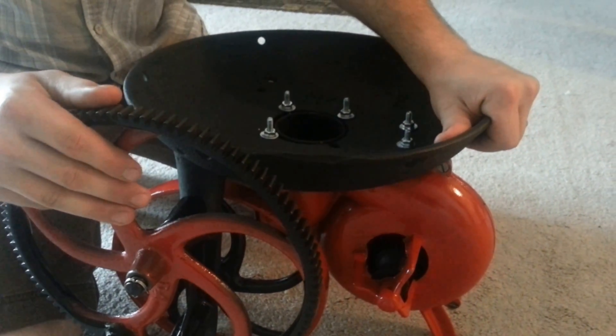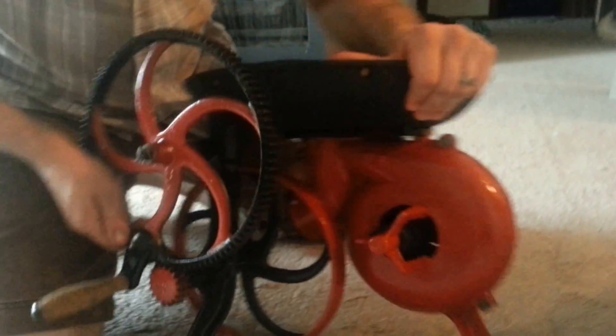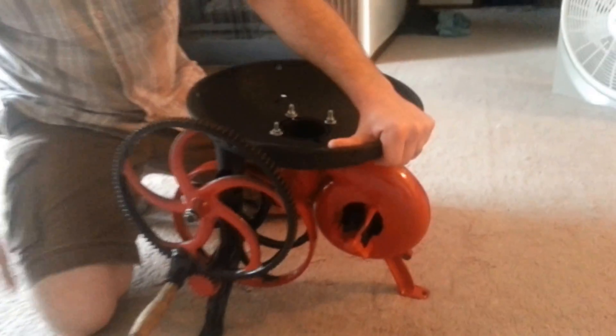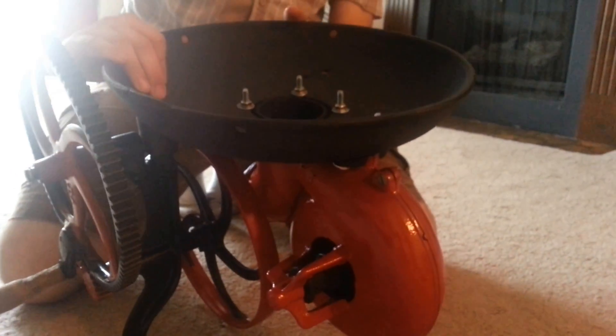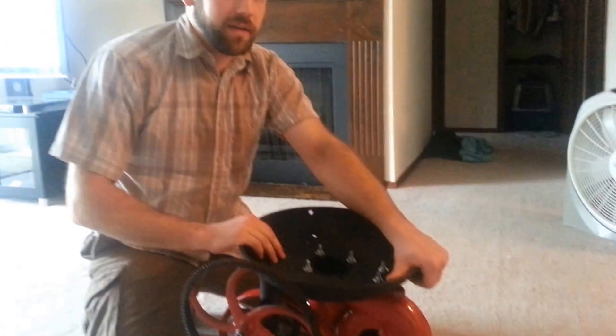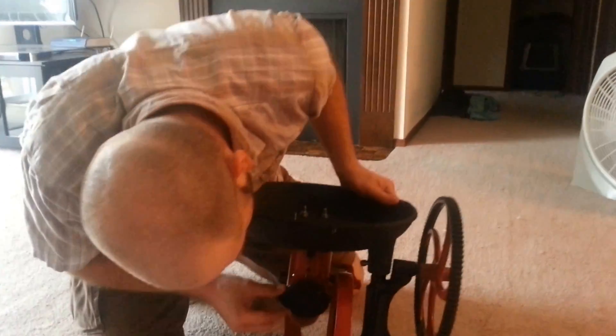I did manage to find a couple of numbers while I was cleaning this. There's one marking that says D8, and on the other side of the fan housing there's one that says D7. There's a mark on the shaft that says D66, and also one on this wheel — D4. I haven't been able to identify this forge yet — I haven't found a picture of it online anywhere or heard anyone talk about it. All the other rivet forges are usually a lot bigger, coming on long legs with a much bigger bowl. This one's a little bit smaller, but I still like it. Hopefully one day I'll be able to identify it — if anyone out there knows who made it, I'd be happy to hear it. There is one more marking right here: C46.